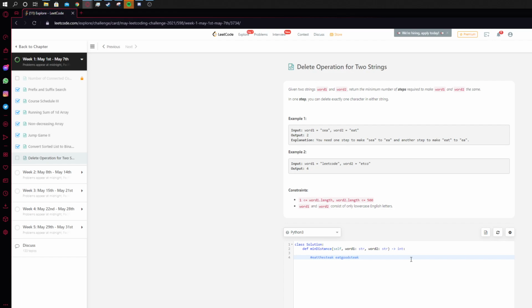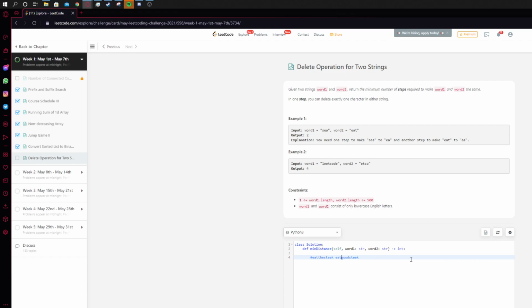Nope, that doesn't work. Okay, I don't know what I'm talking about. Okay, wait. So let's say you had an algorithm that allows you to return eat steak as the longest common subsequence of both of these words.